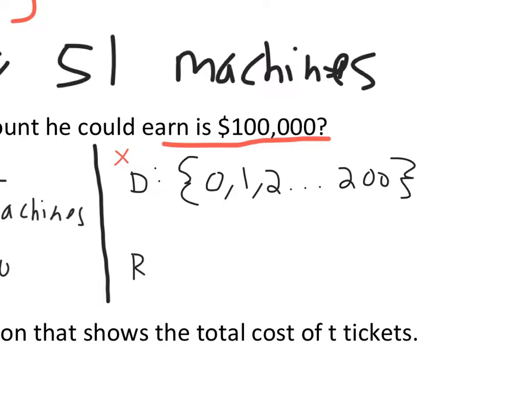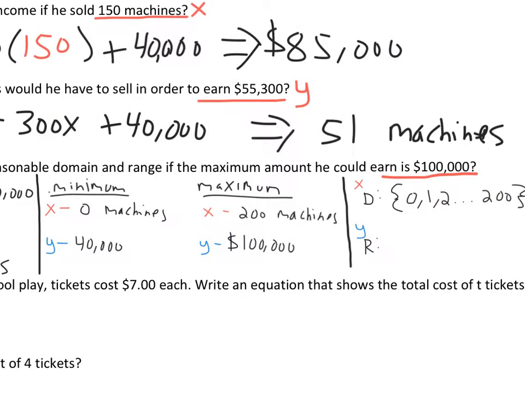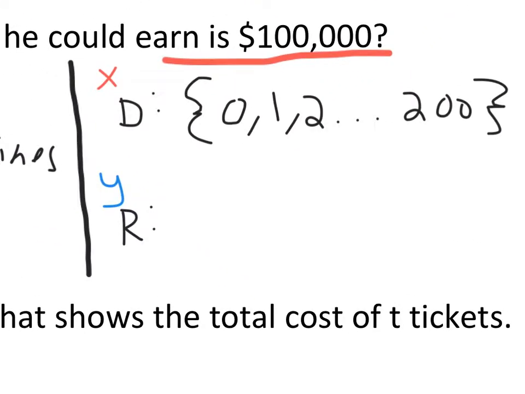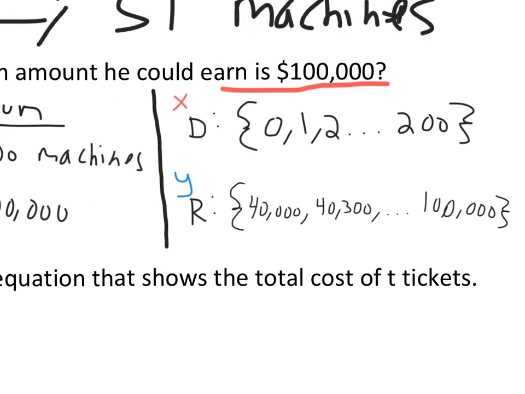All right, and so now let's do the range. So the range would be the y's, okay? So I guess we would have to figure out some of these numbers, okay? So we're basically just adding 300 every time. So fancy brackets. The least amount you can earn is 40,000, comma, and then if you sell 1 machine, that'll be 40,300, and then we get the point there, and so we're going to go dot dot dot all the way over to 100,000, okay? All right. So that tells you your domain and range of this function.